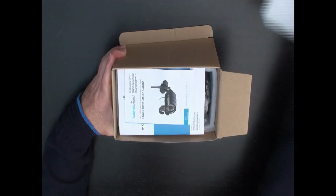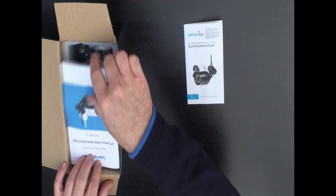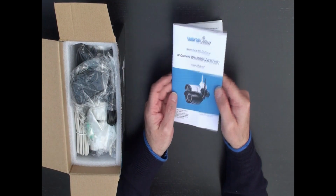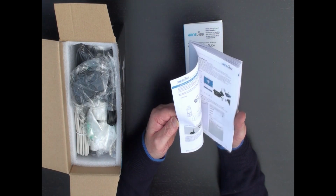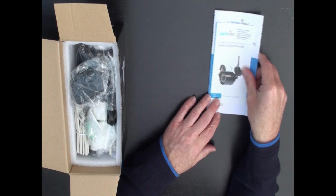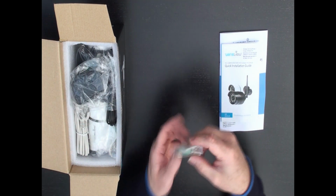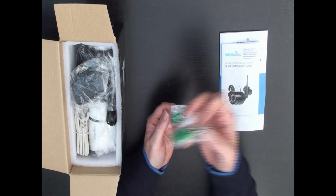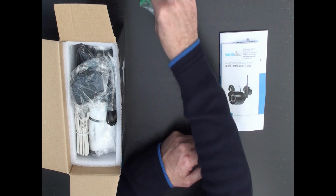Okay, so a reasonably secure box. What have we got here? We have a quick installation guide, and also a full instruction manual, which looks to be reasonably well produced and comprehensive. What I'll do is I'll read those offline before setting up, and then come back and hopefully talk you through the setup, which hopefully will be as easy as they say. We've got 2 packs of mounting screws. I don't know if they're just duplicated, it looks like they are, but we'll see.